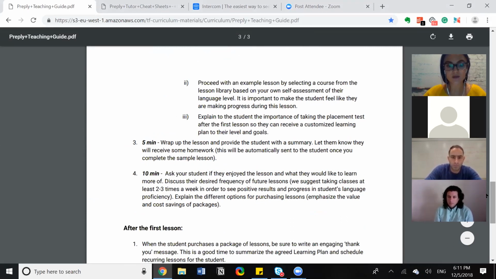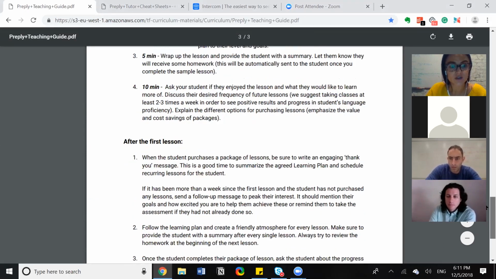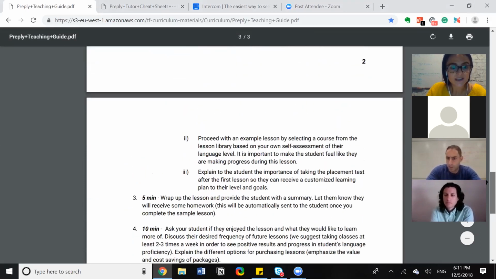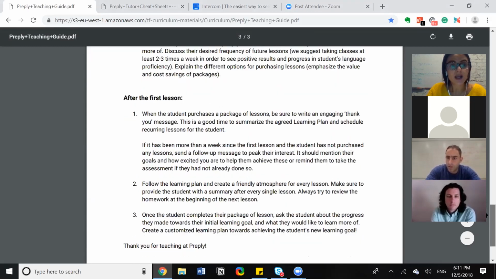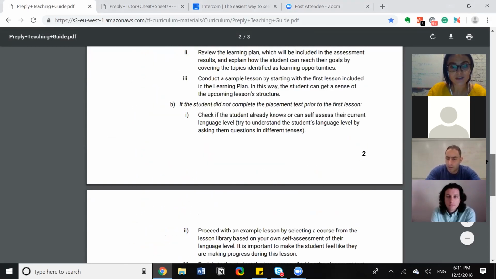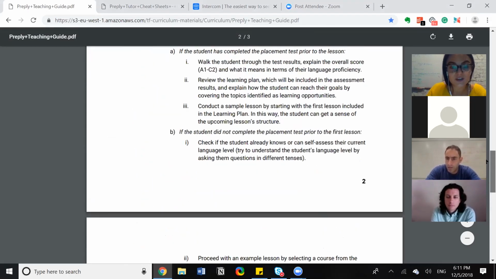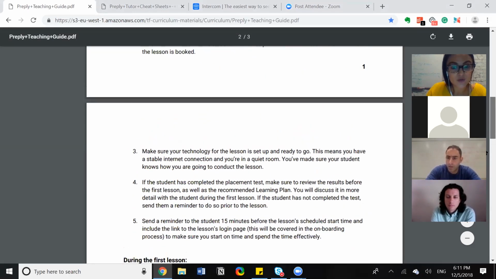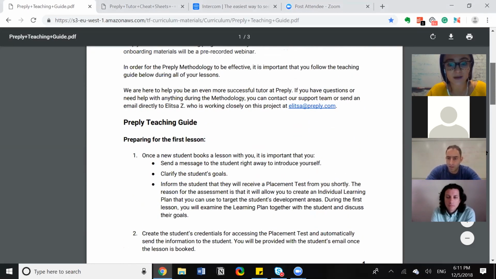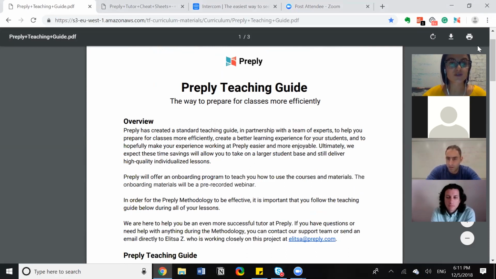So anytime you get a new student, look through it, remember it, take some parts and customize others. I'm sure you're an amazing tutor and you want to bring your personality to this as well. But we highly recommend that, if you haven't checked, you really review this guide. Also what to do after the first lesson, how to make sure this student stays engaged and buys a package with you after this lesson and continues learning with you, that you're their tutor of choice. It does walk you through that.